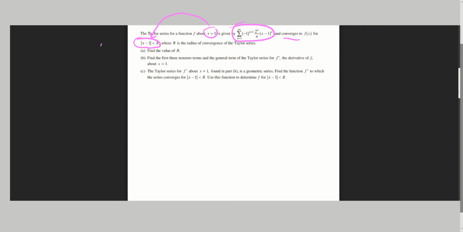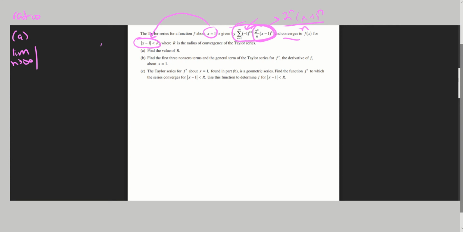So what we're trying to do in part A is find what r is, meaning we need to find the radius of convergence. So anytime they ask you about doing radius of convergence or interval of convergence, that means you're going to do the ratio test. So with the ratio test, we do the limit as n approaches infinity. Remember, since this is in absolute values, this part doesn't really matter. This is really the only part that we're going to be concerned with. And I would probably rewrite this as 2^n times (x - 1)^n all over n, just to make the ratio test a little easier.